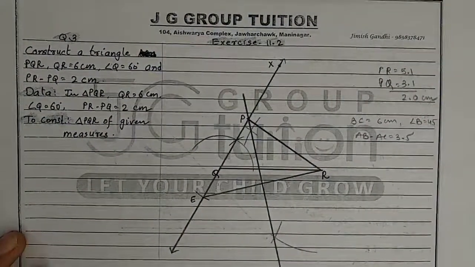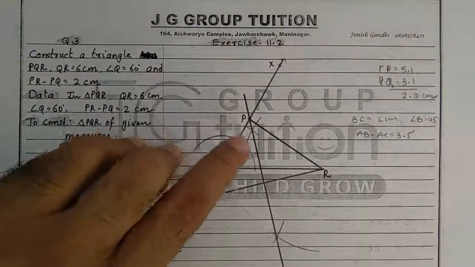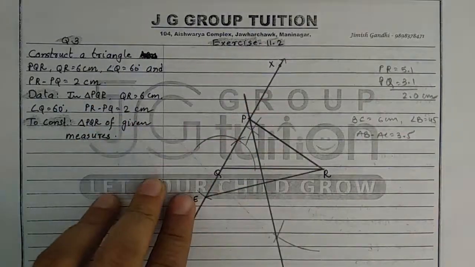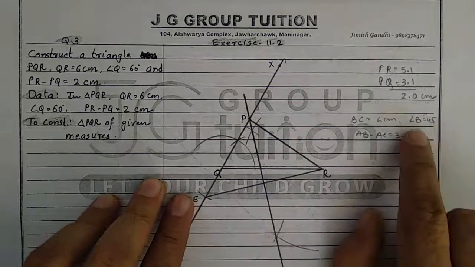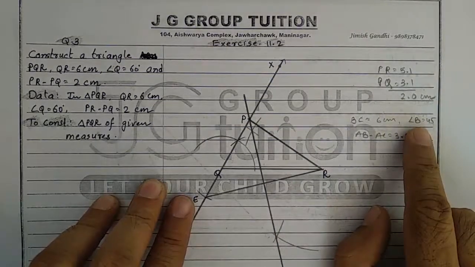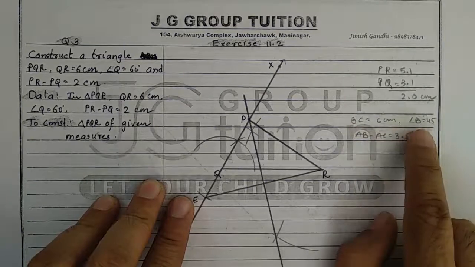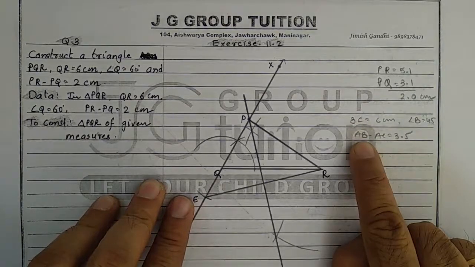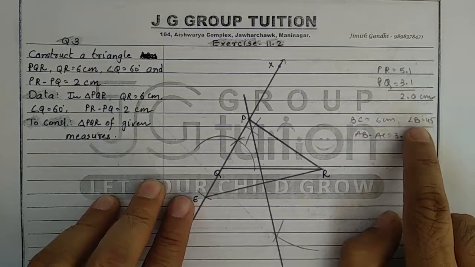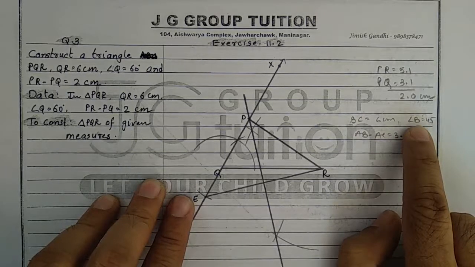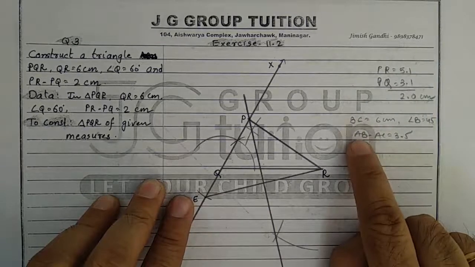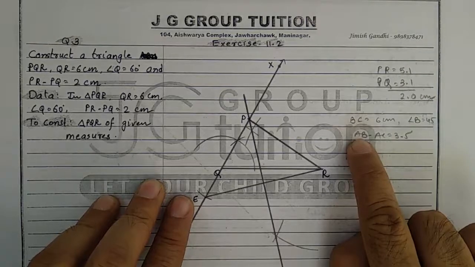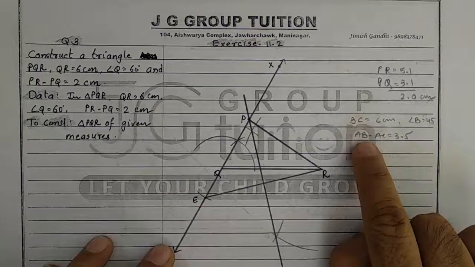Now let me explain how we come to know whether we should draw the arc on the upper side or the lower side of the angle. It is very important, so please understand this very clearly. Here the base angle which is given is angle B. So the base angle is a vertex of the greater side. That means the angle B given to us is a vertex of a side which is greater. B is a vertex of AB.